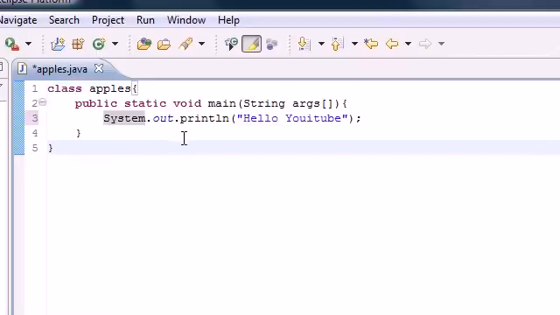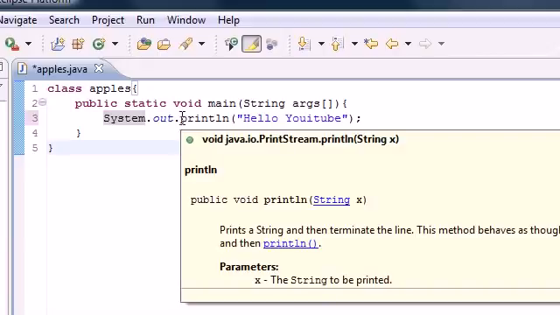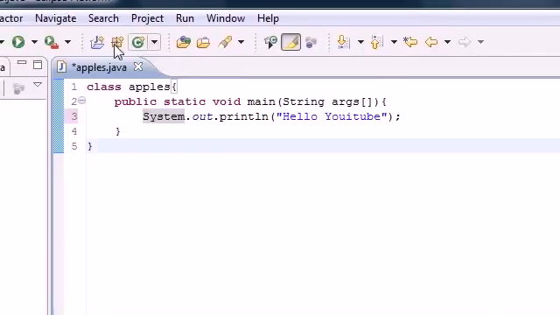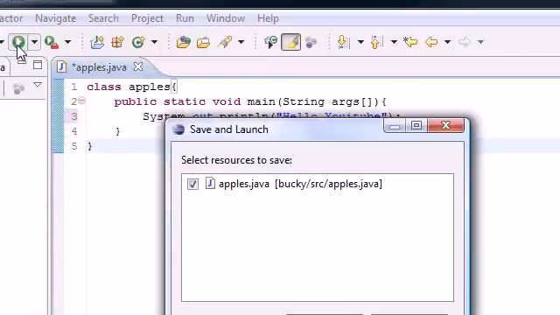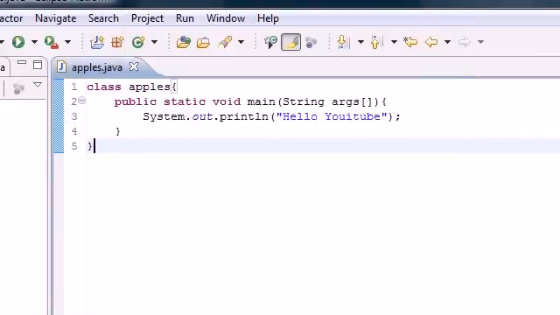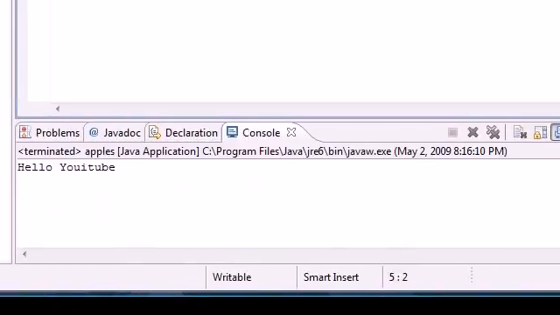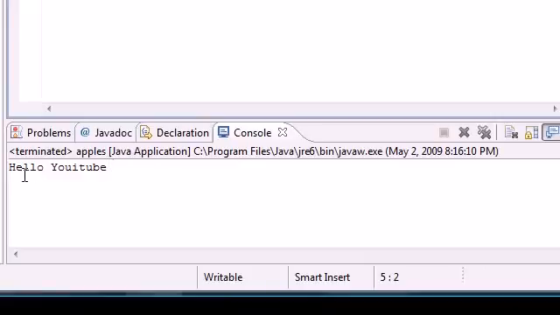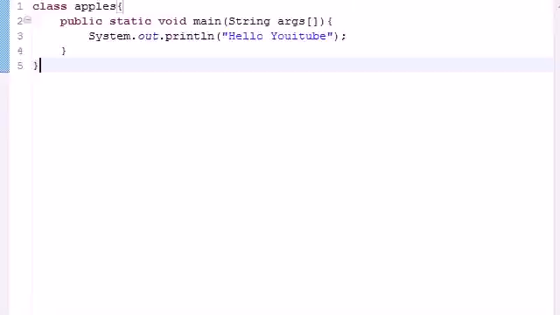Once we have our method built, we want to run this. So click this little button on the right-hand side of your screen, and it's going to run the program. Click OK, and at the bottom right here you get something called Hello YouTube, and that's what we typed.